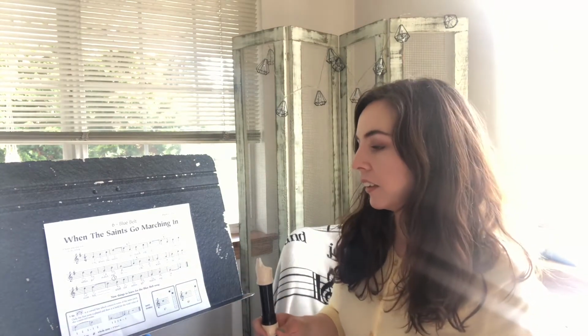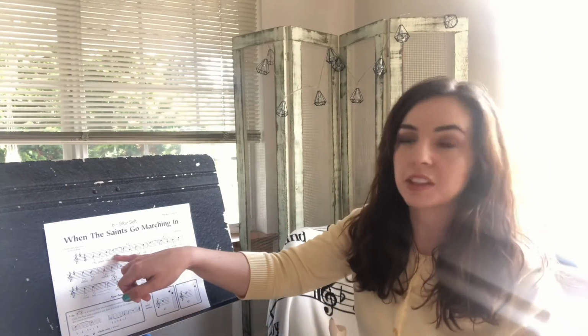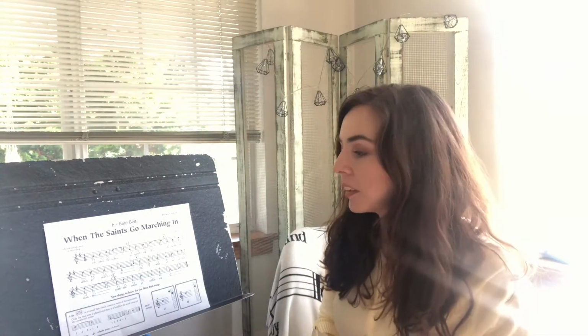Even though I did make one little tiny mistake, it sounded a lot more like the song was supposed to sound. I held out notes as long as they were supposed to be held, where we had those ties, if you remember, the ties making the notes tied together so that they're a longer note. So I held out all those notes. And by holding out the notes for as long as you're supposed to, it gave me time to look ahead to what I play next while I'm holding out a long note.